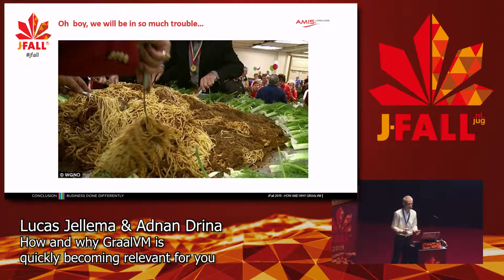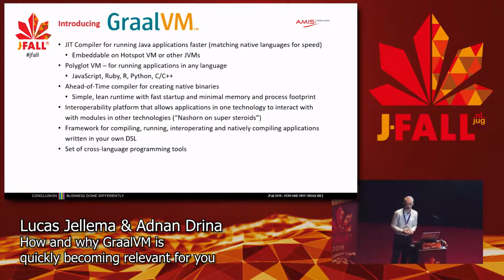Scala or Kotlin. So we needed a plan, and I say we, I wasn't necessarily part of it, but we as a community needed a plan because we were getting stuck with this C2 compiler. And that's where the GraalVM project originally started, to get us a new just-in-time compiler that allowed us to run Java applications and other JVM applications much faster and have a compiler that was actually maintainable. And then GraalVM turned out to be much more than that.